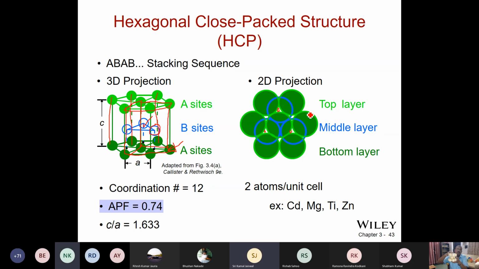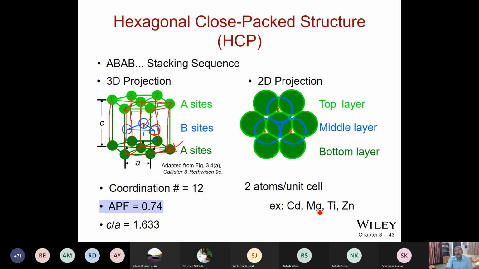Yes, sir. This packing of atoms is called A, B, A, B, A, B packing, one after another, this stacking sequence. Stacking sequence of what? Close packed planes of atoms of the highest atomic density, touching each other. If I stack them as A layer, B layer, the next layer will be just above the A layer, the next just above the B layer, the next just above the A layer. In this A, B, A, B, A, B stacking sequence of close packed layers of atoms, this is called hexagonal close packed or close packed hexagonal unit cell.